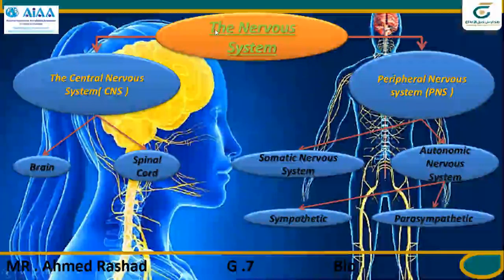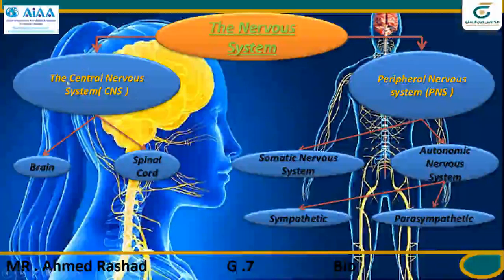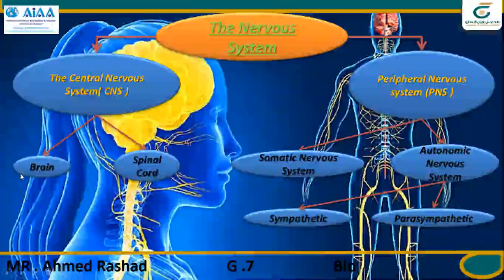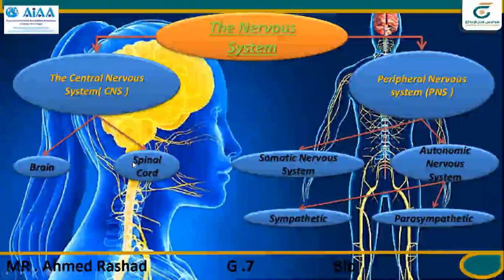Again, the nervous system, the center of the system in your body that controls the activity in your body, is made up of two parts, or we can divide it into the central nervous system, CNS. That's the center of your body, made up of the brain, the central or main organ in the nervous system that is responsible for all the processing of what we do. And the spinal cord, which makes the nerves travel all over the body.